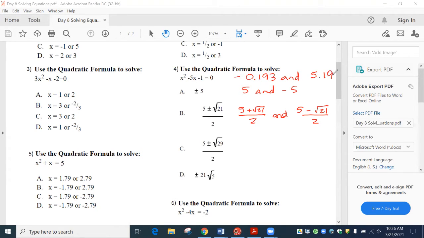Now, immediately I can get rid of one of my answers. So this plus or minus 5 right here, well, those are decimals. It's definitely not A. So the rest of these all have this radical. Well, all year long, when we've had radicals, where have we done these radicals? Always in the calculator, right? So we're going to go type these into the calculator, okay? And we're going to see if it gives me these answers right here.